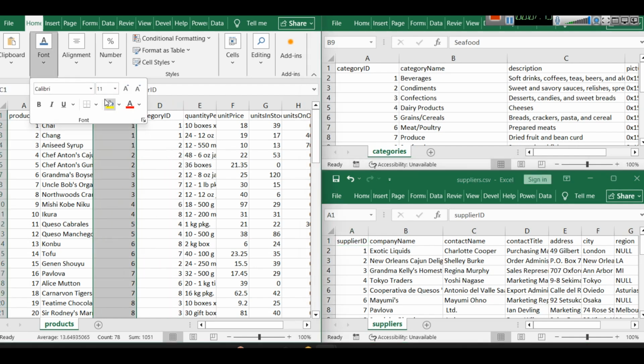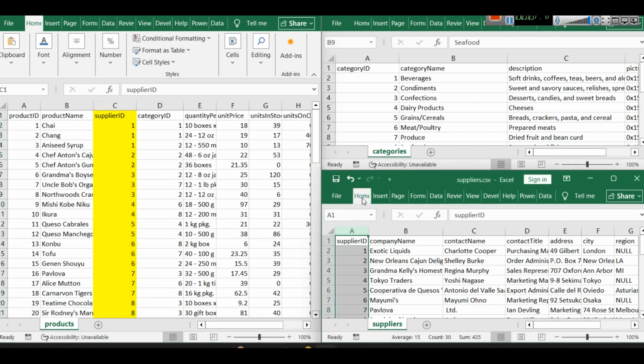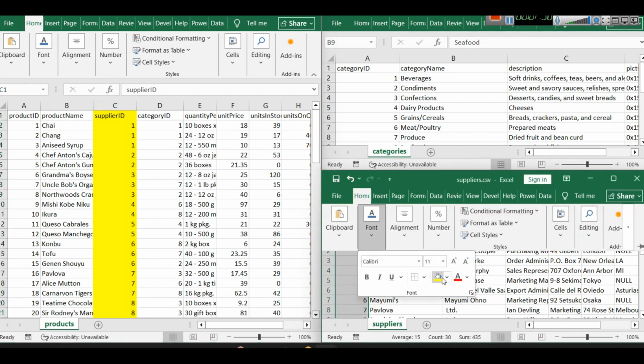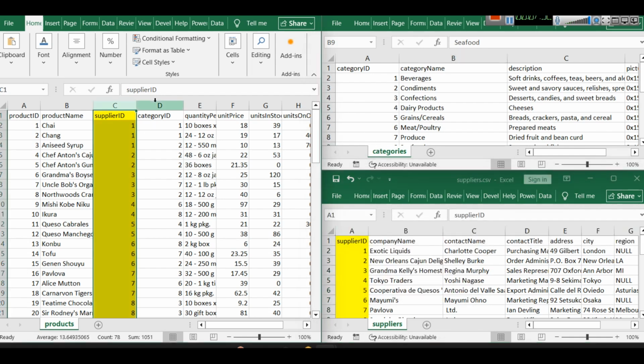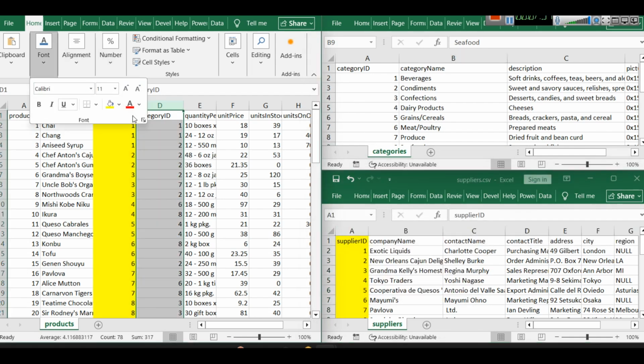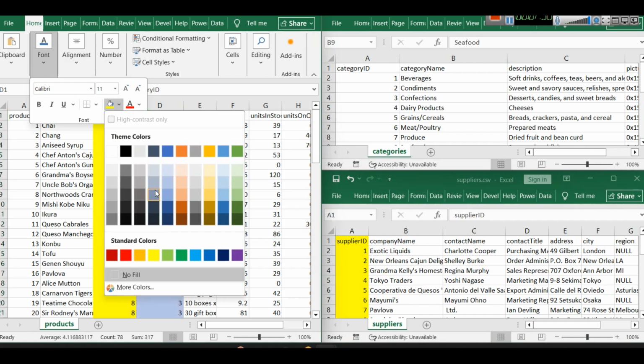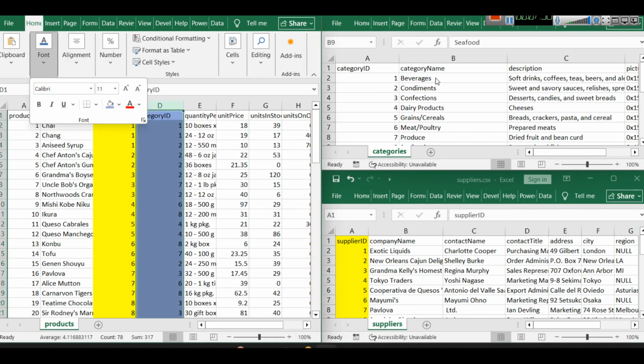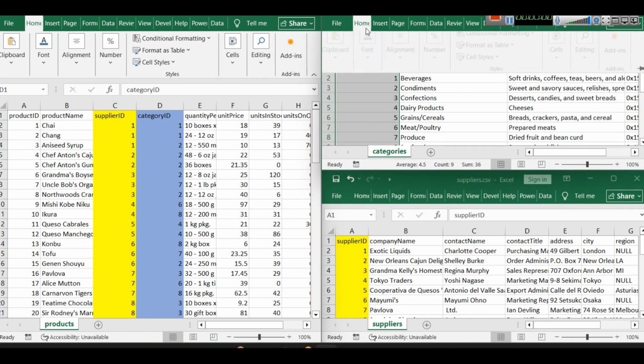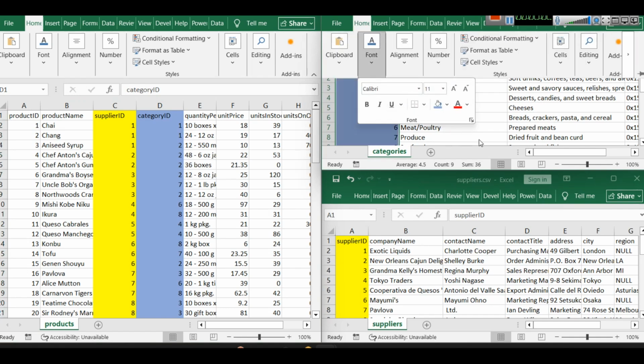So let's say we color this yellow, okay, and here we will color this yellow. For category, let's say we color this as blue, and here we will color the category as blue. Okay.